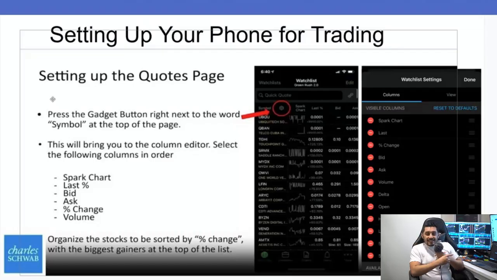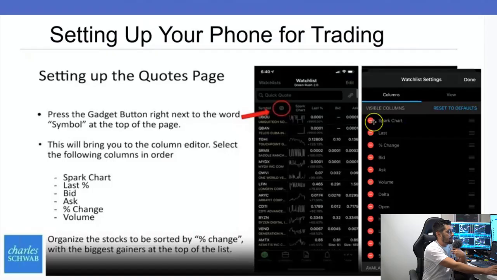So start off with the watch list and click that settings button. You're going to find that settings button in the top left corner. In the settings button, this is how I personally like my setup. And I actually took that spark chart away, so I no longer have spark chart on there. But I like to have it by last, percent change, bid, ask, and volume. All the stuff below that, I'm not as worried about. I still have it on there, every once in a while I look at it, but I really don't even need that, to tell you the truth.